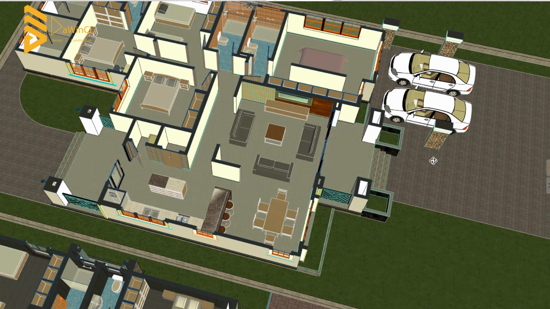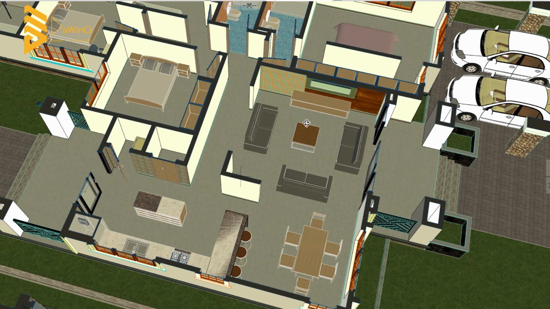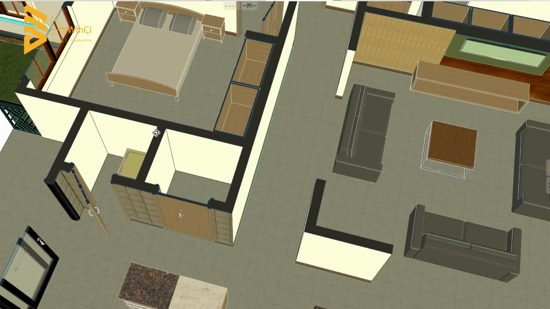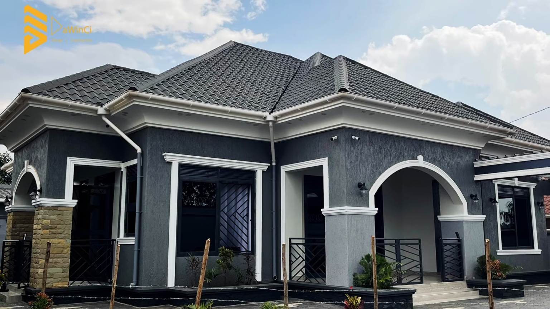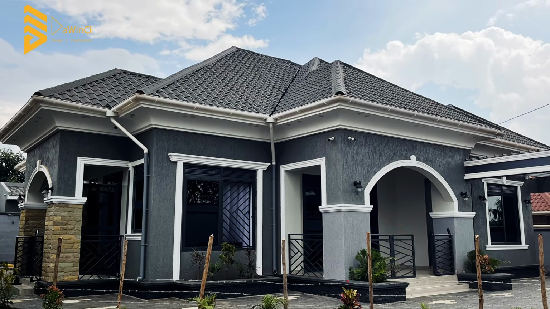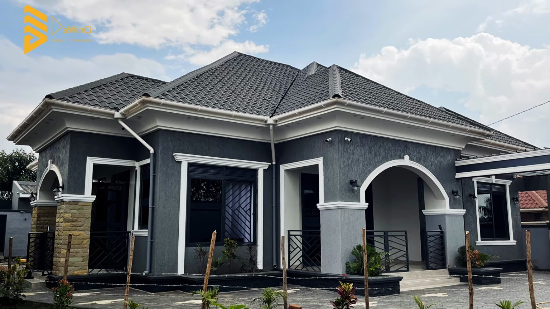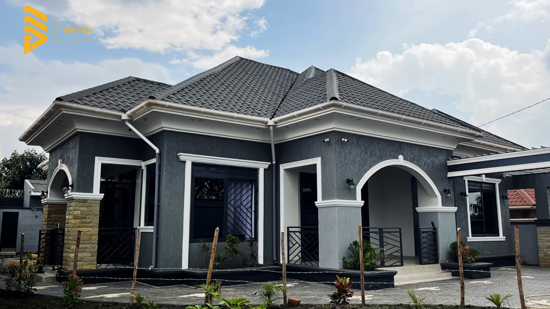But it's a simple, generally spacious, not too spacious, but just enough 4-bedroom house with a living room, dining, kitchen, with the laundry and the pantry, and also access to bedrooms. I'm not going to discuss this one so much because most of you who watch this channel must be familiar with this project.